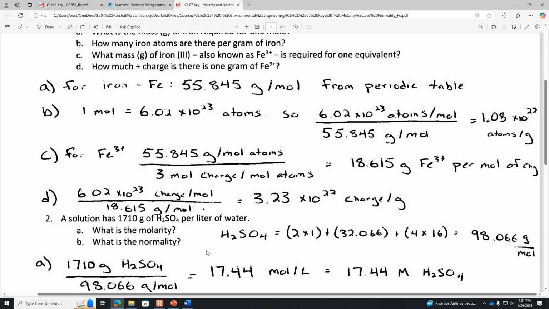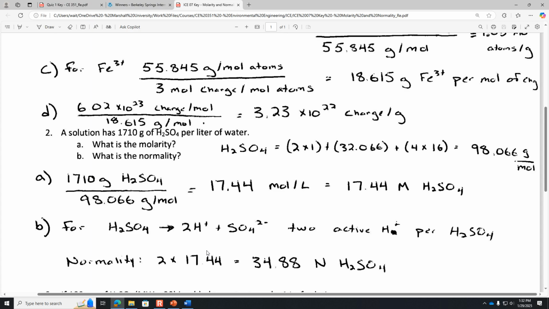So when you put H2SO4 in water, it doesn't just stay together as a single molecule. What it actually does is it dissolves into 2H plus and SO4 2 minus. So when it's asking what's the normality, it's effectively asking how many particles of hydrogen are there per liter of solution. So we have to just kind of instinctively know what it's asking about. There's a factor of 2. There's 2 moles of hydrogen for every mole of H2SO4. 2 active units. And so the normality is twice the molarity.